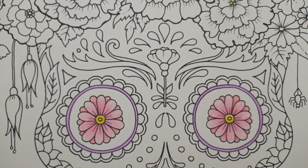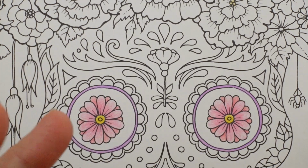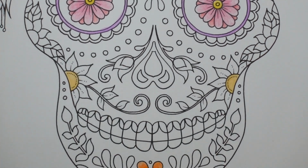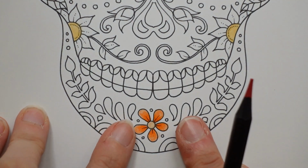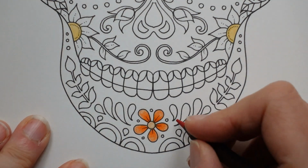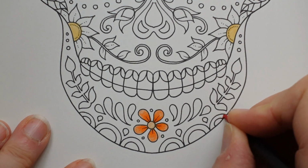Right, we're moving on to a blood red. Now what should we do in red? I'm thinking maybe down here where we did this orange flower. If we did those in red, they would look like blood. I think we'll do these swirls in red. I don't want it to look like we've got drops of blood. We'll do those like water, I think.